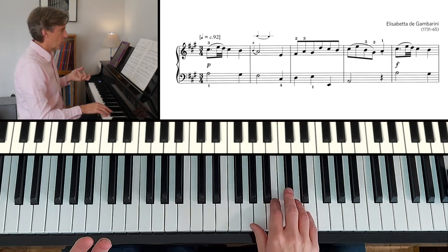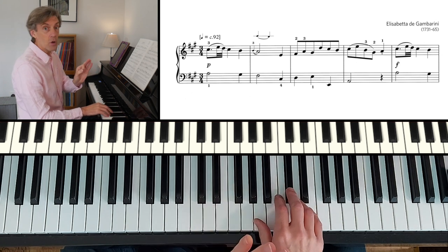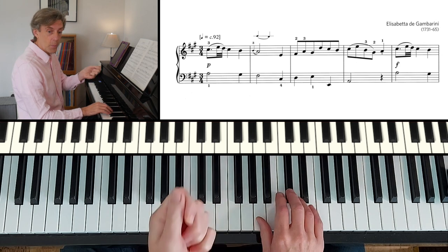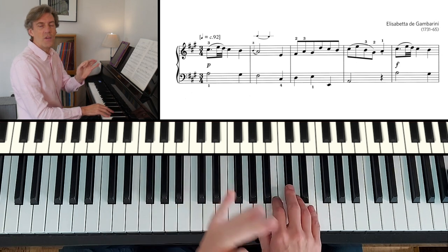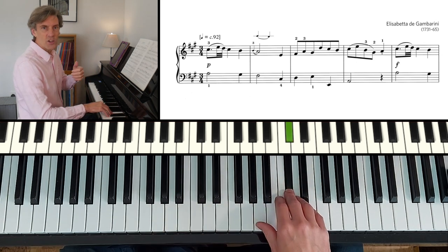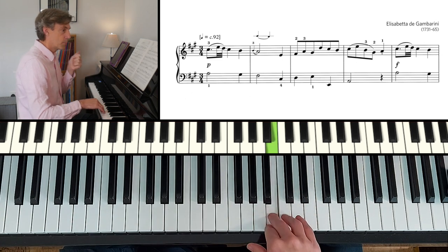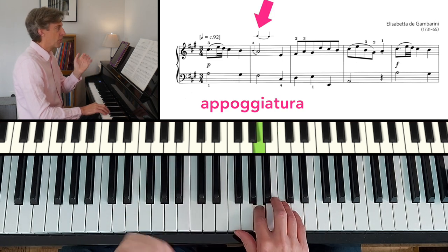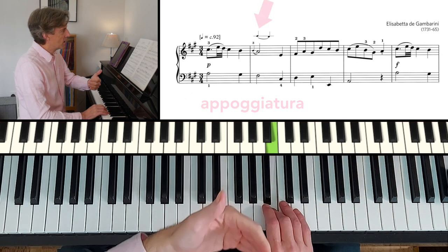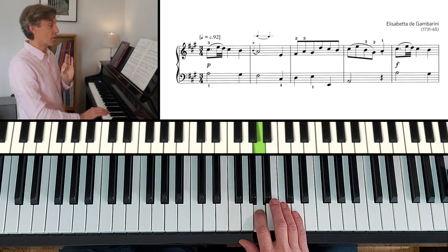So we've got things straight away. Try and avoid that initial rhythm. It's not that, it's not da ba ba bum, but hold on to the C sharp till the very last minute. And then it's a very gentle little decoration back to the C sharp. And that ornament is called an appoggiatura, a lean. So a bit of lean on the B before we arrive more quietly onto the A.